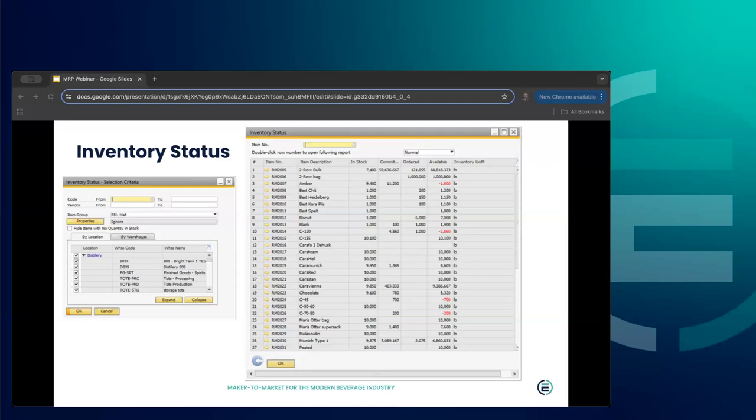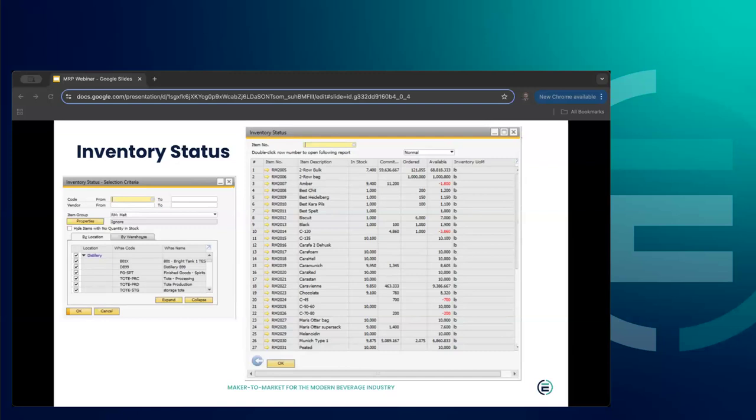It's going to give you the in-stock, committed, and ordered, just like the previous one. But because it's not a Crystal report, it's a lot easier to copy and paste that table into Excel if that's the format you're going for. Another useful function about this report, as opposed to the other one, is the ability to double click on a row to see a detailed list of the open documents that contribute to the committed and ordered column.